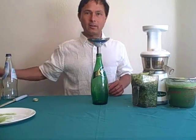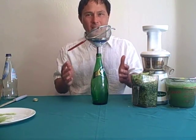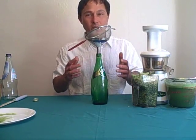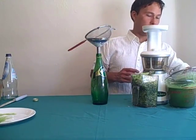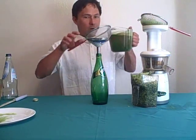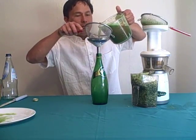The next thing I like to do is double strain my juice because I don't want any fiber in my juice. Now, once again, that is a preference thing. Some people like the fiber, some people don't. And as I mentioned earlier, if you want to potentially store better, keep some fiber in there. So we're going to take some of the fiber out. We're going to use this pitcher of juice here, and use this strainer and just pour it in.